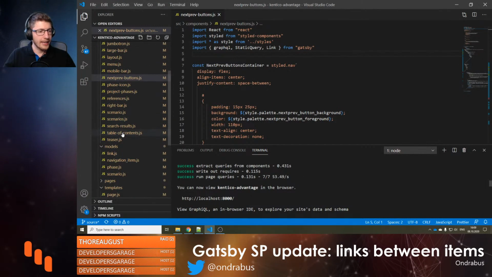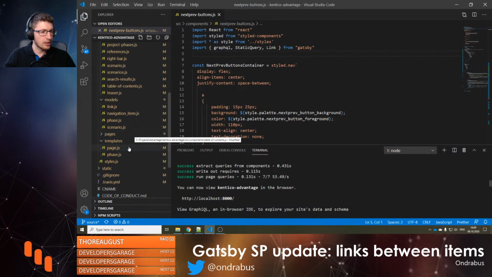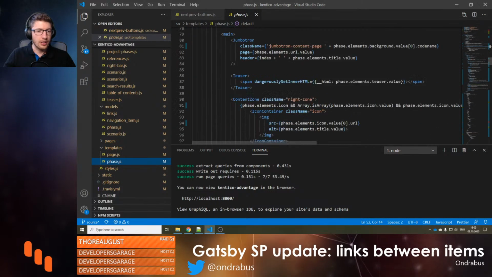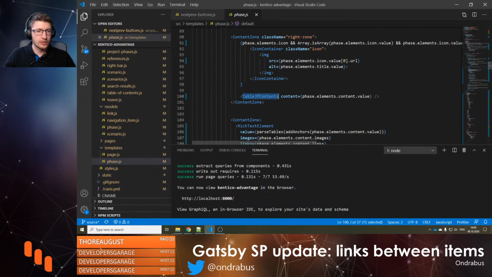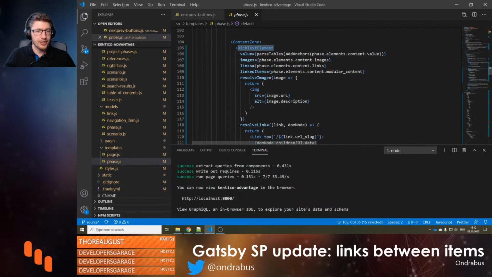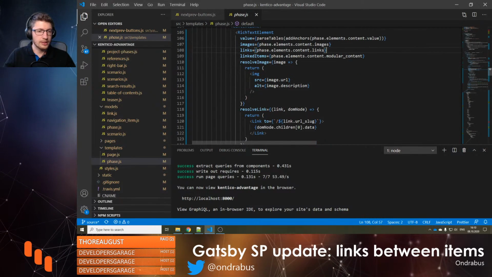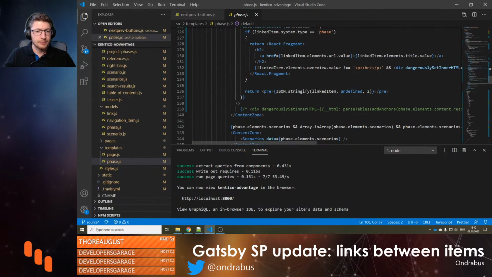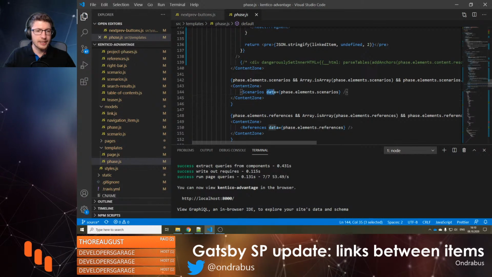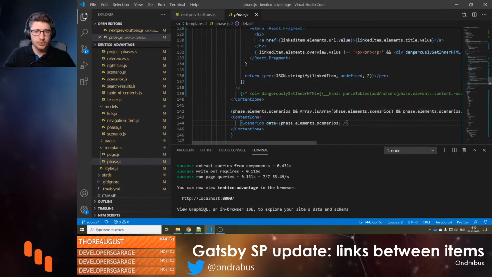So we're probably looking at the face template. This is not a component, this is a template face. I'm not going to get into the logic here, but what I'm looking at is, there's the table of contents, there is a content zone, and there is the rich text element. The rich text element is what actually processes the rich text content. But we still need to process the scenarios here, you see? There is a content zone with scenarios, and it takes data, face elements, scenarios. Now, let's see what is the problem there.